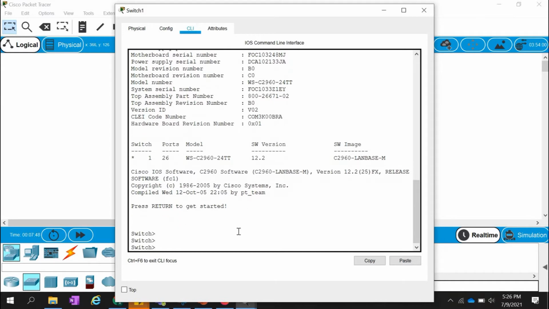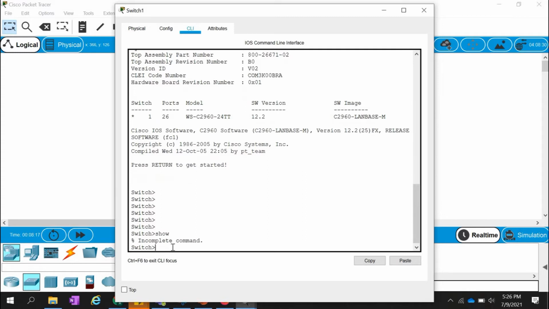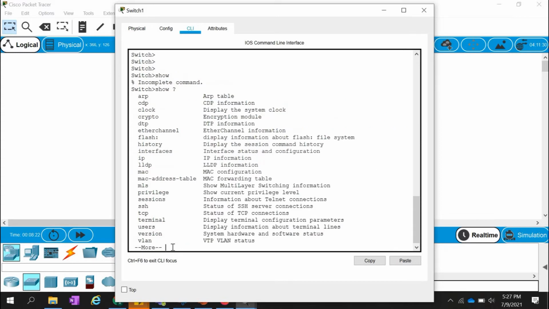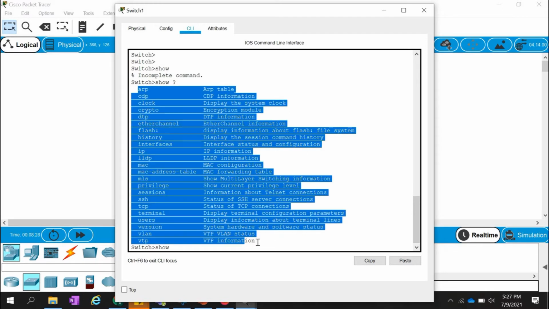You can press enter, and whenever you see this greater than symbol, it is the user execution mode. We discussed that we have different modes. So this is the first mode, the user exec mode, whenever you have the greater than symbol. If you want to make changes on the node, or see something like the configuration, the show command has some privilege, and you can see these types of things from the user mode.